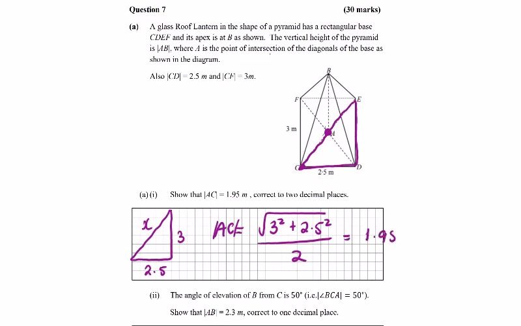The angle of elevation from B to C is 50 degrees. This angle of elevation, so if I do another color for B to C, we also show that AB, that's this right here, is 2.3. So we have a right angle triangle again in here, this blue right angle triangle.